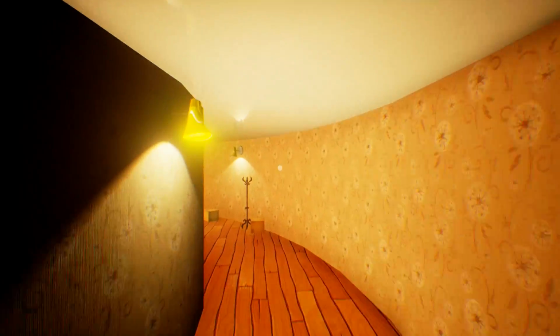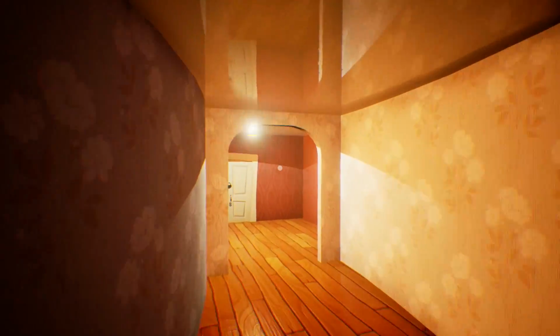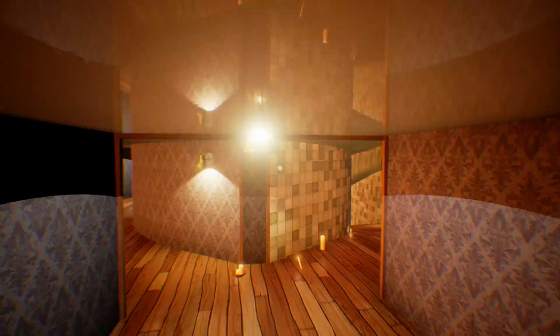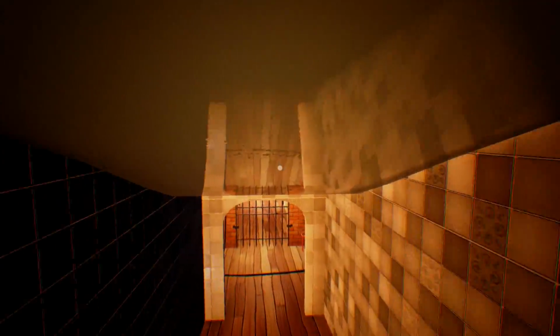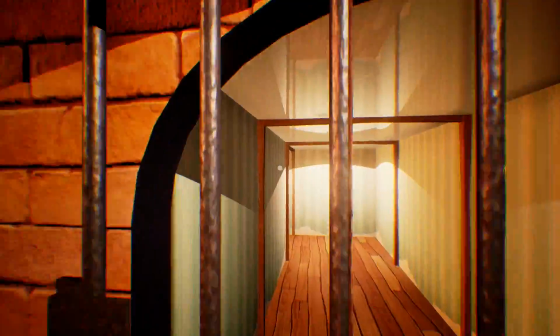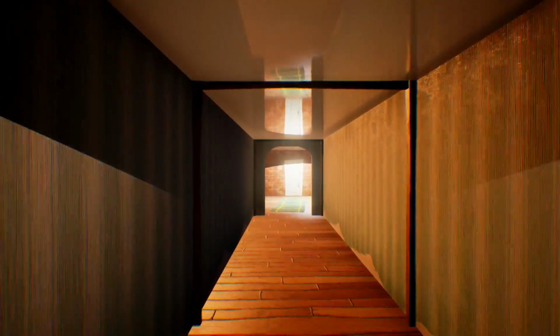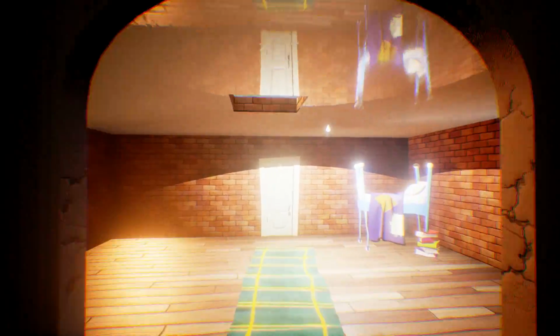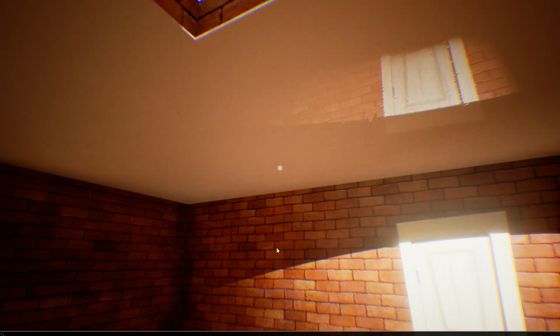Now, there are a couple of locked doors. In fact, there's a door at the very, very end of the hidden basement that you can't get past. Well, you can get past it, but there's nothing beyond it. It just kind of ends. So maybe, just maybe, we can try out the code on that. I think it's this one right here, right? Yeah, that's the end. Okay, so let's go back into walk mode.